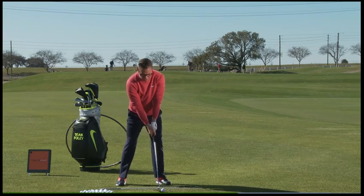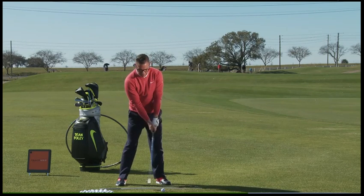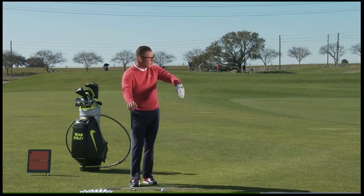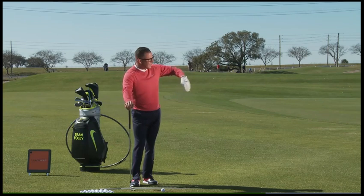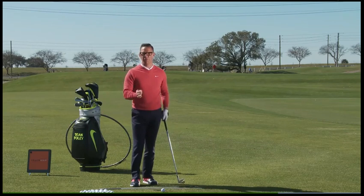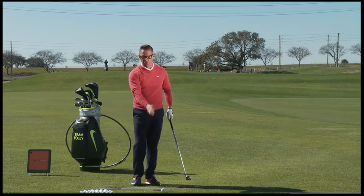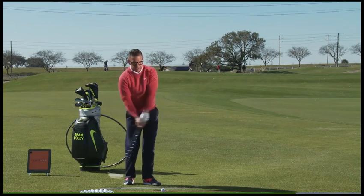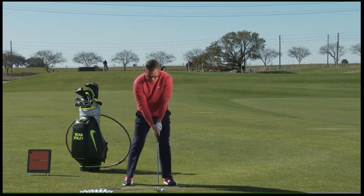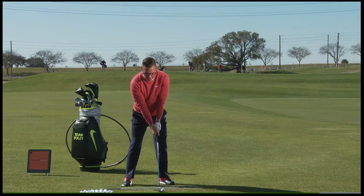To ensure that I start the ball enough to the left, I'm going to play the ball up in my stance. Moving the ball forward gives the club face more time to rotate to a square or slightly closed position, which allows me to start the ball on line or slightly left and let it come in. Ball position is also going to help me shallow my angle of attack. As we discussed in the D-plane, the more the club is moving down with a steeper attack angle, the more it's moving to the right. So the more shallow I get the attack angle, the club naturally starts to move to the left. To hit a cut: start out normal, play ball position forward, shuffle your feet so your stance line is open, then swing on your stance line in both directions.